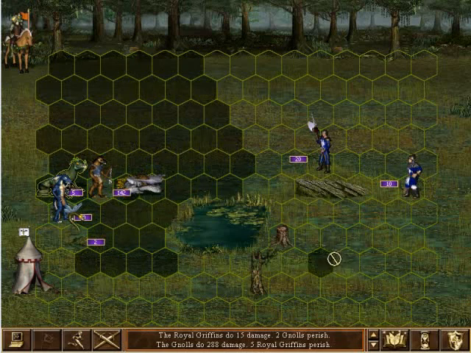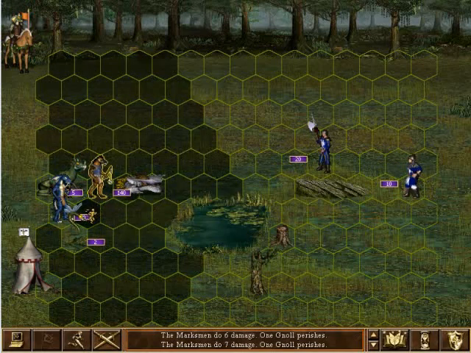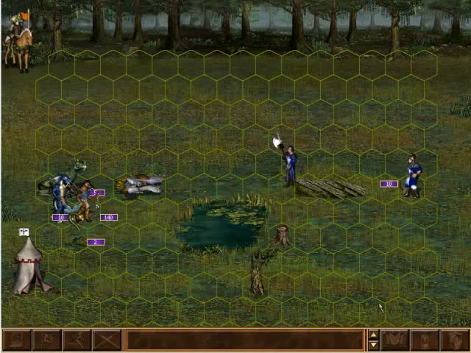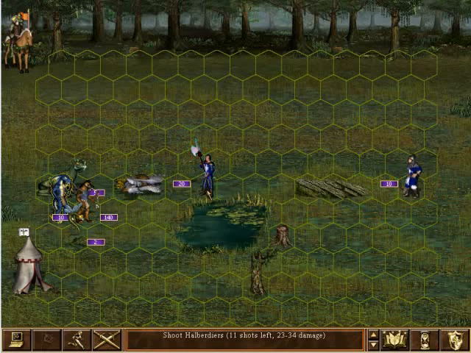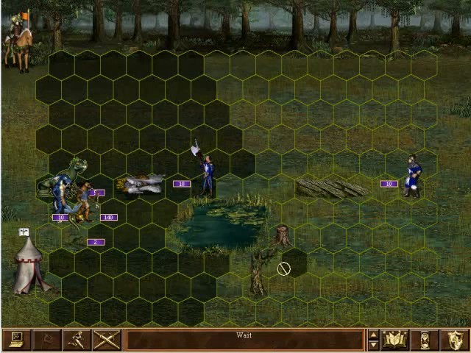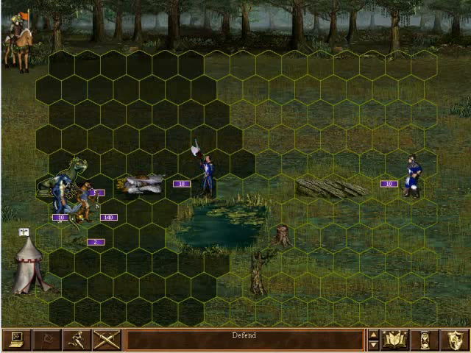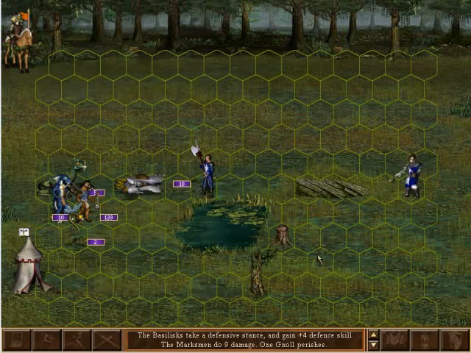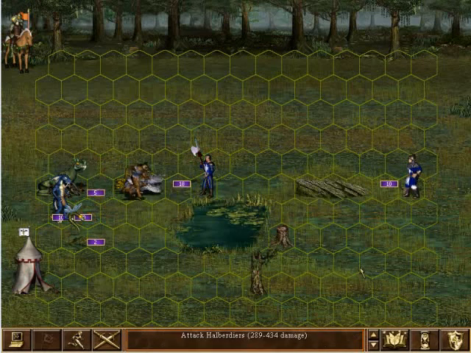Gnolls took out the royal griffins. Basilisk defend. Okay, we'll move the gnolls to defend the lizardmen. Yeah. Only took out a couple of the halberdiers. Probably defend. Okay, we'll have the gnolls attack.